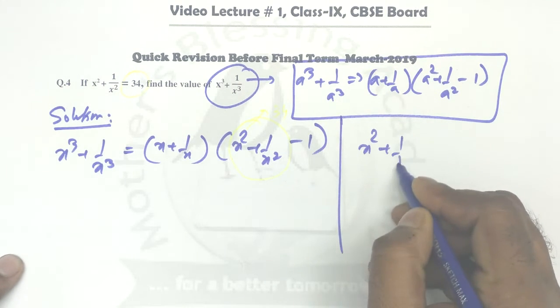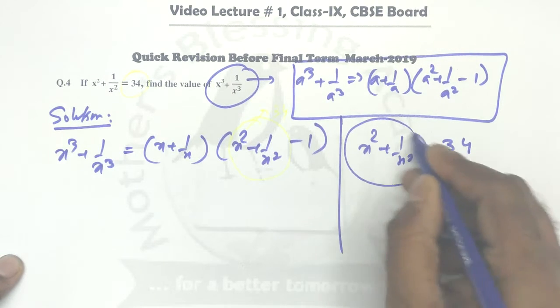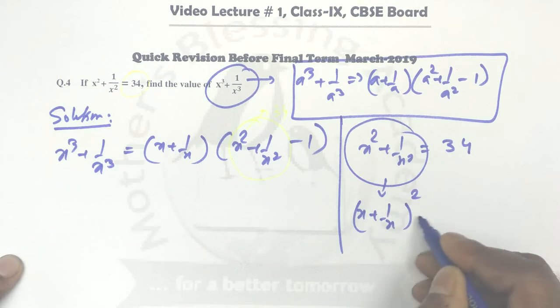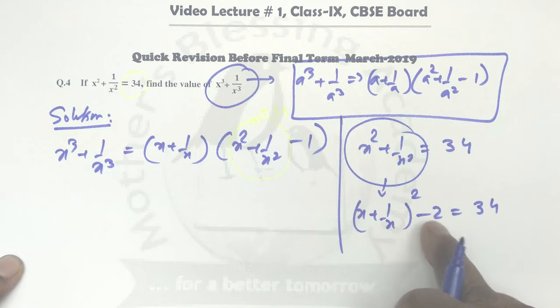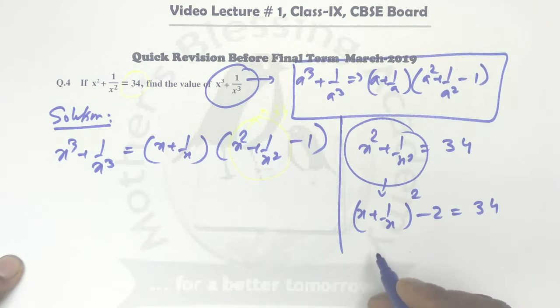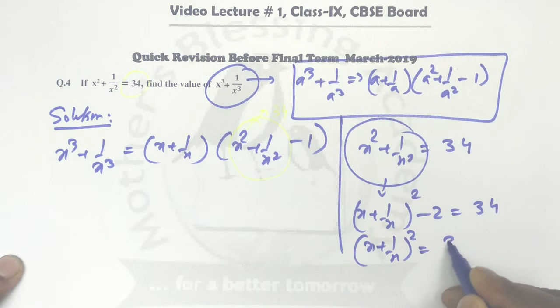So how could I get that? x square plus 1 upon x square equal to 34. So this could be transformed in some way: x plus 1 upon x whole square minus 2. You check it. If you expand this, how much do you get? x square plus 1 upon x square plus 2. So that 2 and minus 2 got cancelled. So you get the previous step. So we are okay with this. So x plus 1 upon x whole square is equal to 36.